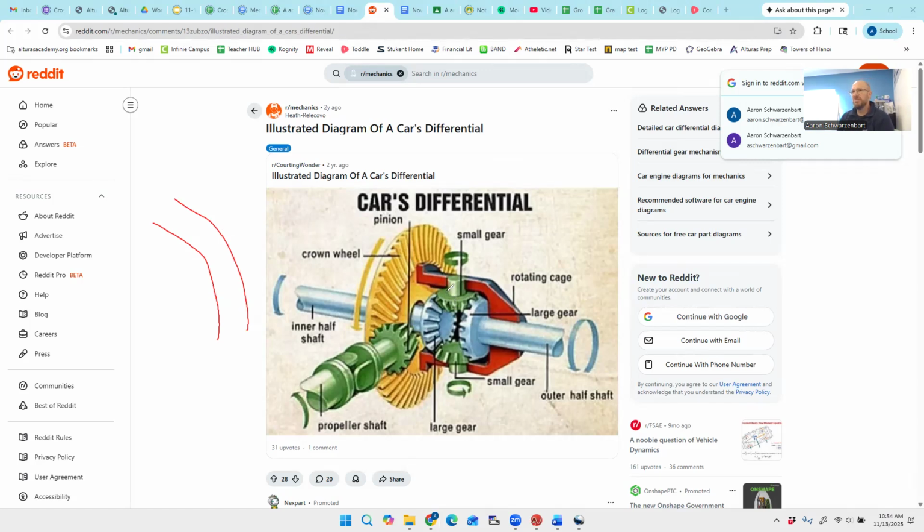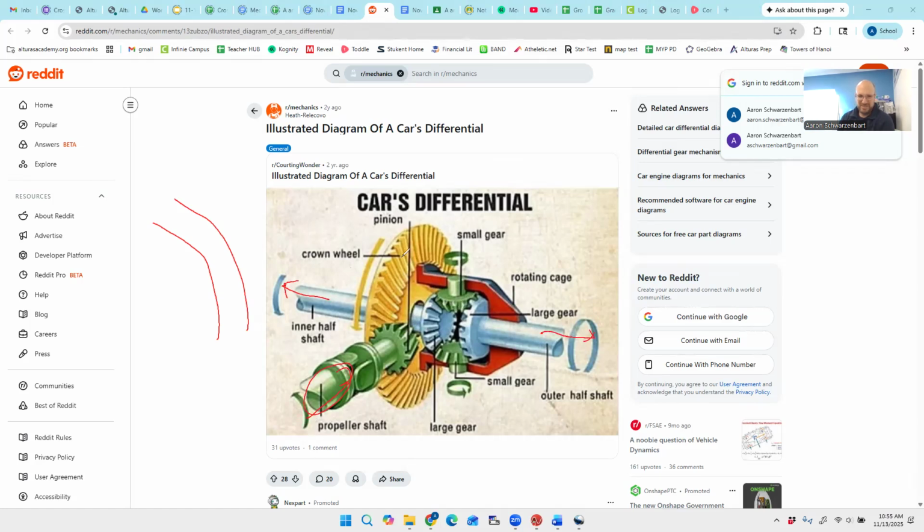This is a brilliant piece of engineering. If you have a front wheel drive car, there's one in the transmission under the hood. It's very nice to have, but it's hard to replace. It is harder to change, yes. They're easier to work on in rear wheel drive cars. So in this right here, everybody see what I've got here? That drive shaft is coming from the engine. These go out to the wheels.